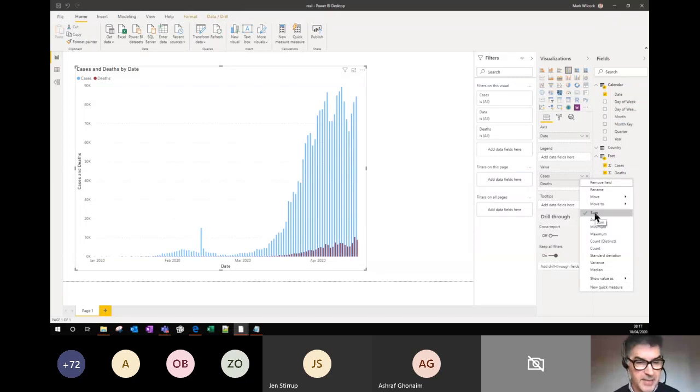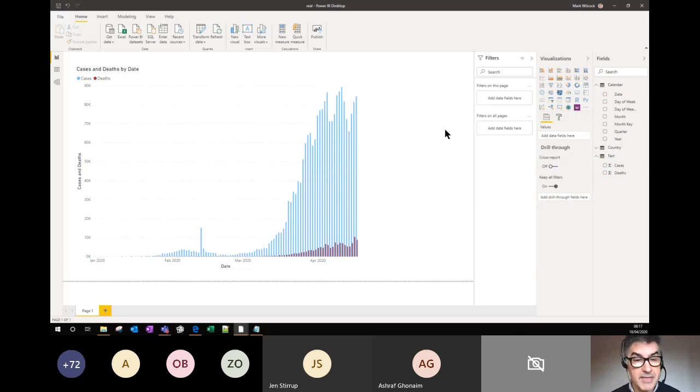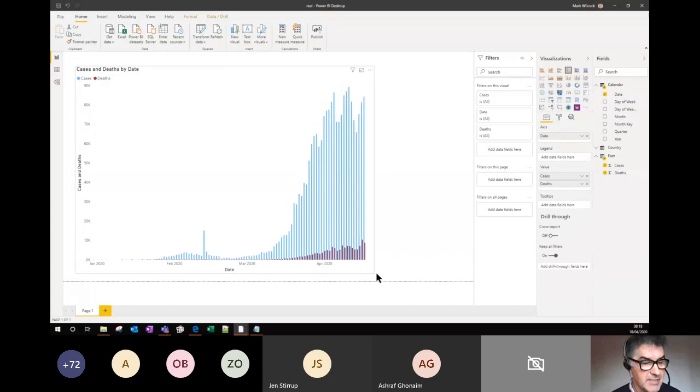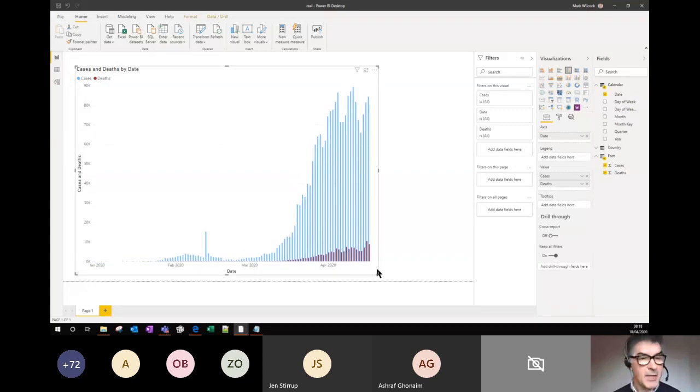It's summing the cases by date, and across all countries, because we haven't got country anywhere. But I'm going to make that an explicit calculation. The reason is that I'm going to reuse that calculation time after time, and it's simpler to write the new measure than to write sum of cases all the time. But just bear with me on this, and let's do that.